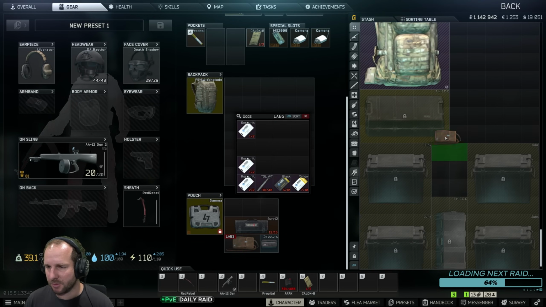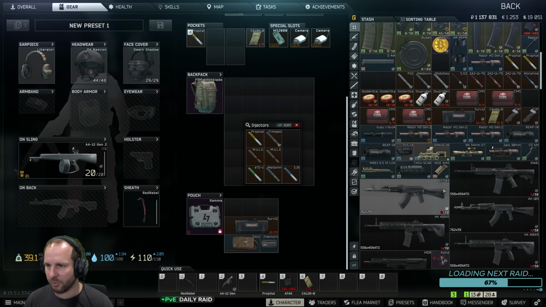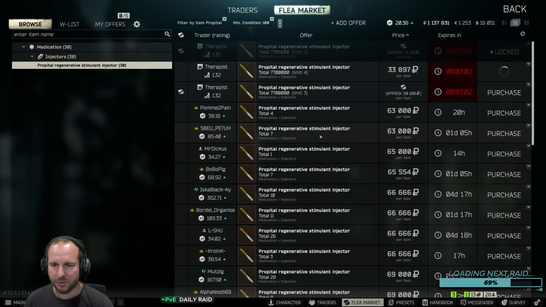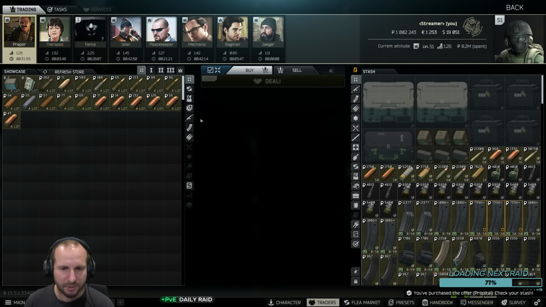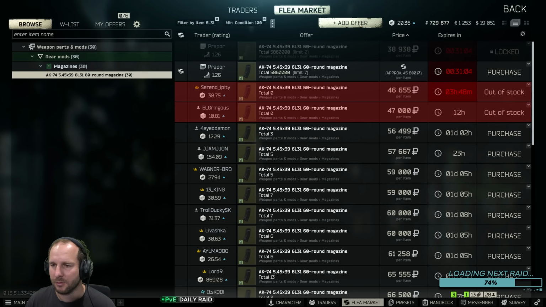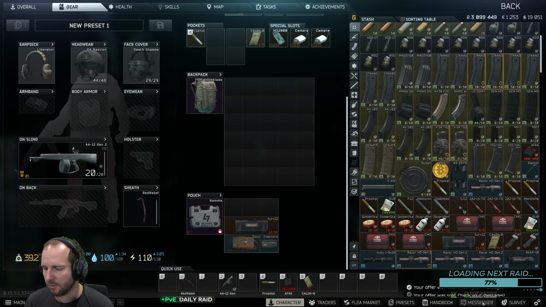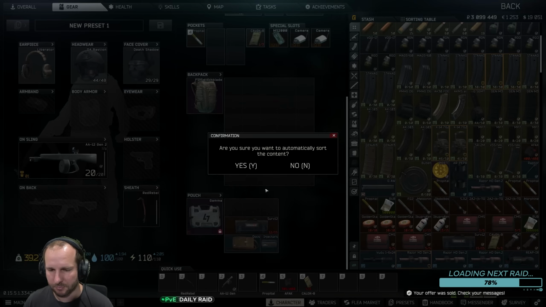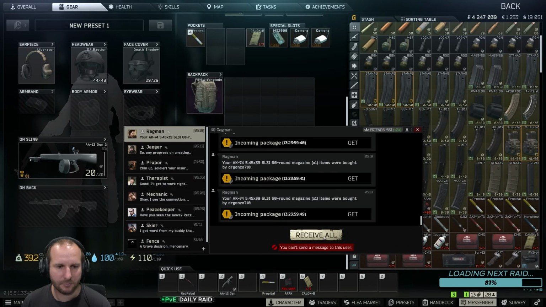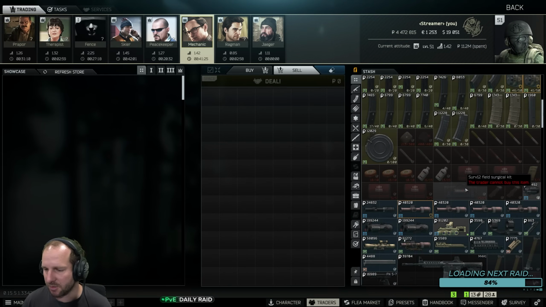We need Lighthouse keys. Is nice and quick. Couple extra probitals can't hurt. Make sure we top them up. And then the other thing we need to do, which I think is an easy win. Right, I think that's everything we need. Let's get into a raid. Sell some of these because our stash is full of shit.